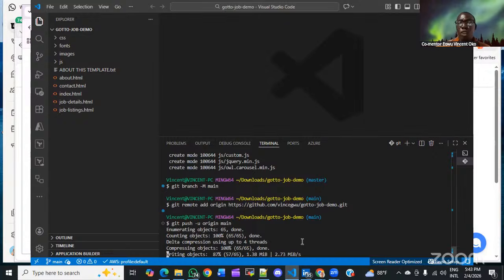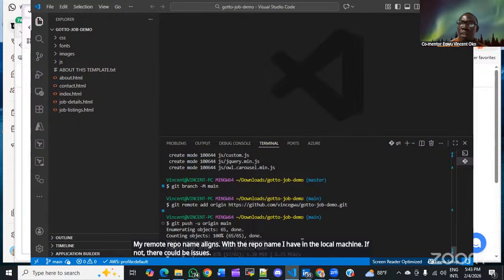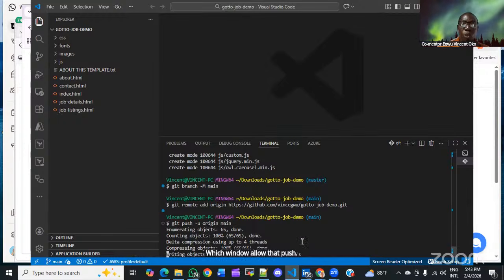I was careful enough to make sure that my remote repo name aligns with the repo name I have in the local machine. If not, there could be issues which wouldn't allow that push to get through to the remote.